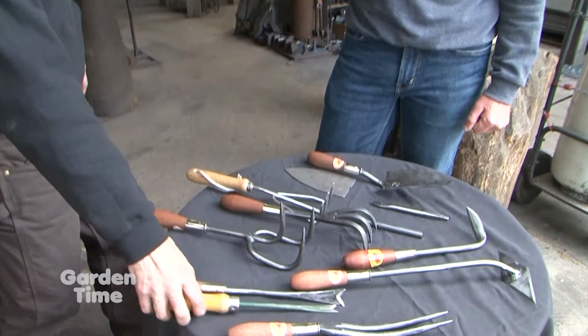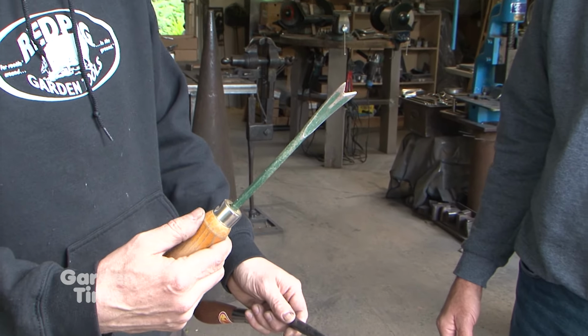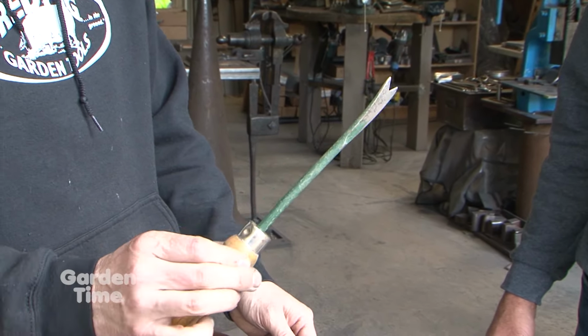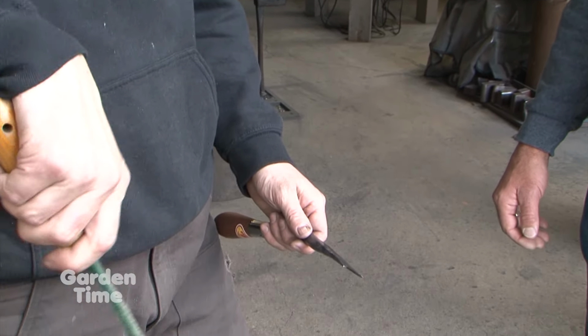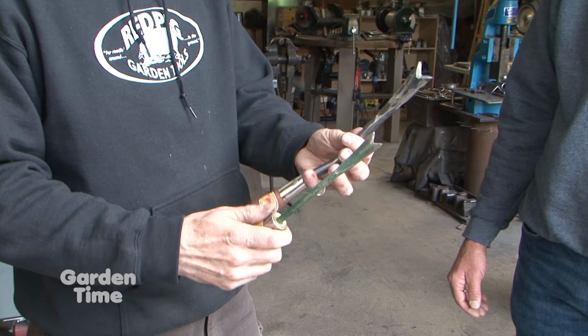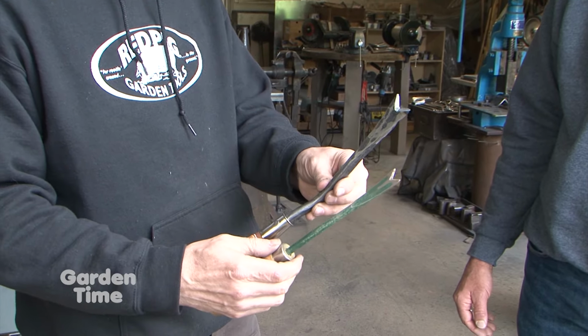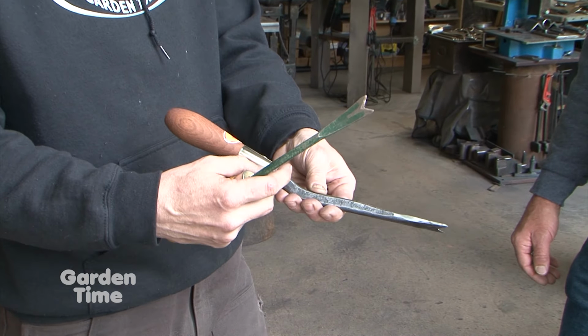So here's a version of an asparagus knife. This is an off-the-shelf one that comes from a fairly good quality company. It's nice and thin. It's got a lot of great use to it. People like it to pry up dandelions, things like that. Perfectly straight. Our version of it, you can see, is thicker, stronger. We hammer down the side to flatten it to make strength.